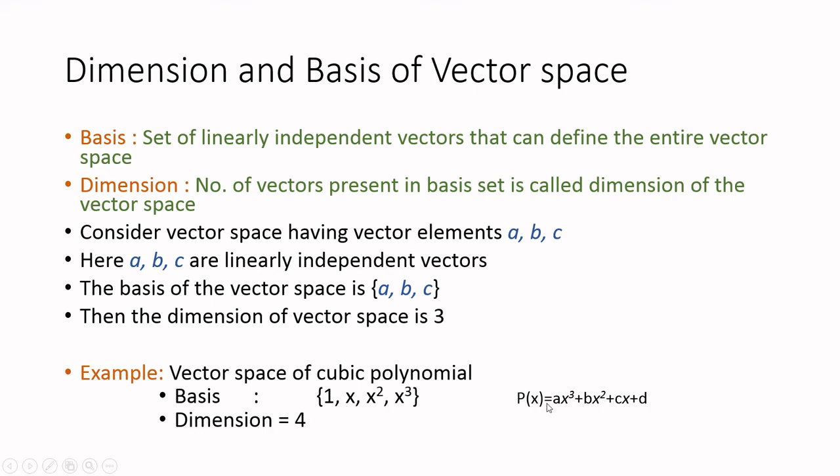In general, the cubic polynomial can be defined as ax cubed plus bx squared plus cx plus d. Here we use x cubed, x squared, x and one scalar to define the cubic polynomial. So our basis will be 1, x, x squared, x cubed. The 1 over here is used to define any scalar. So if we multiply a scalar with 1, we can have whatever scalar is required for the cubic polynomial. Since it has 4 elements or 4 vectors in the basis, the dimension of the vector space of cubic polynomials is 4.